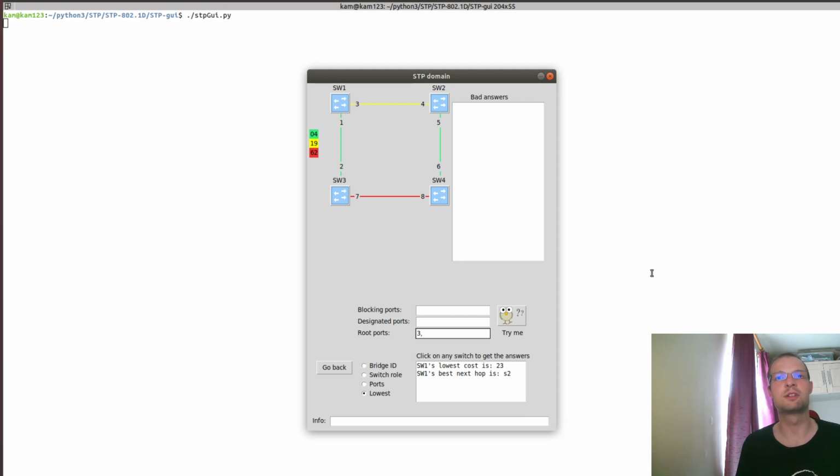On switch 2 it's going to be 5 because it's only a cost of 4, and that's okay, and it's the only one really leading here. Otherwise you can go all the way around and accumulate a super massive cost, which we don't want to do. Switch 3, even though it seems like it's super quick to go through here, it is not, because this way the cost is much lower. It's like 62 versus 27. I take 27 every day. So let's do number 2 as a root.